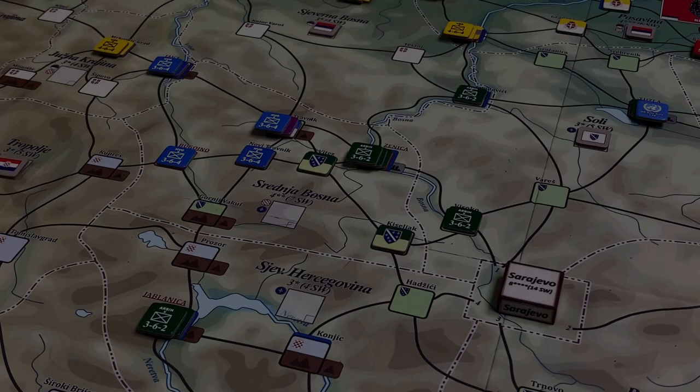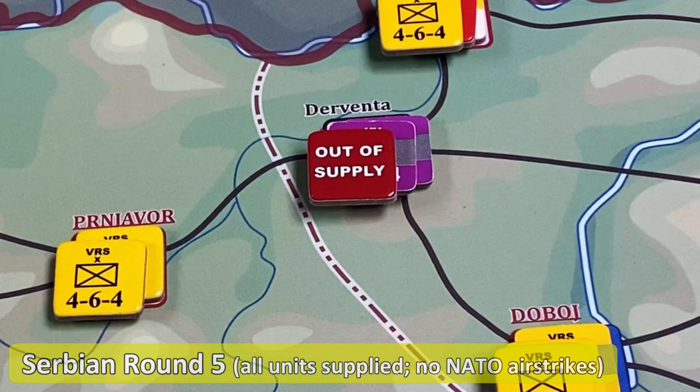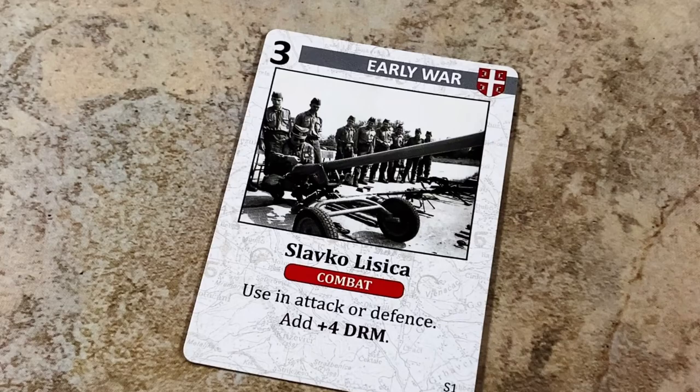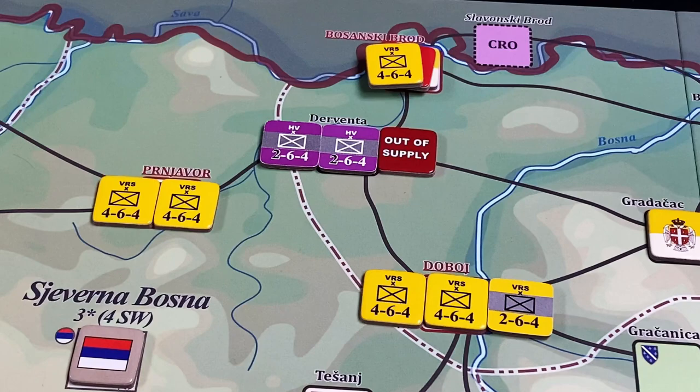The Serbians still have 2 cards, so they will play 2 rounds back to back. The Serbians want to eliminate the 2 surrounded Croatian units in Derventa to finally liberate the Posavina corridor of enemy units. So the Serbians play this card, Slavko Lisica, 4 operations, and they receive 3 operation points. And the Serbians will activate Prnjavor and Doboj in order to attack the Croats in Derventa.